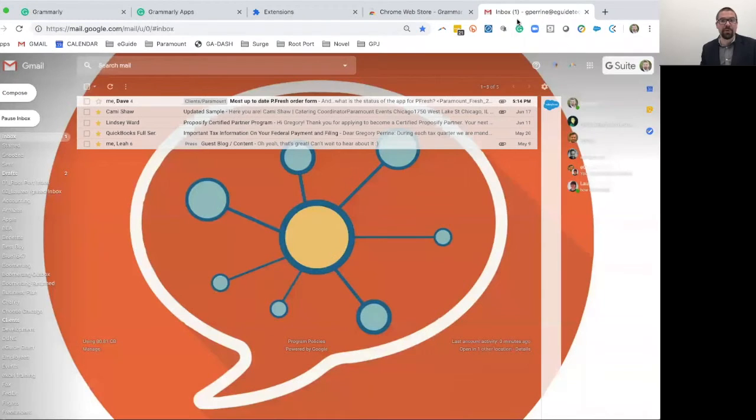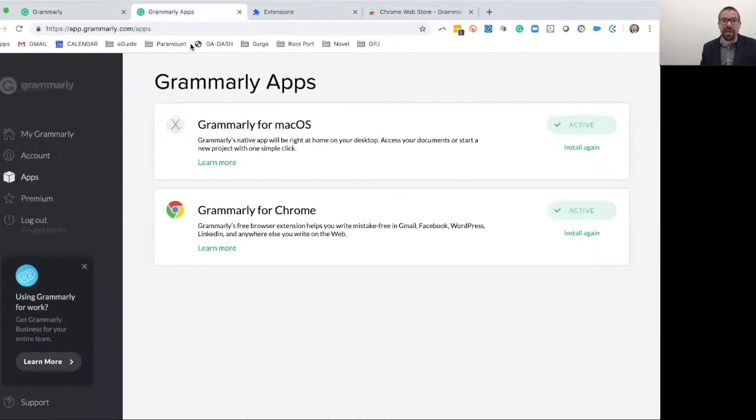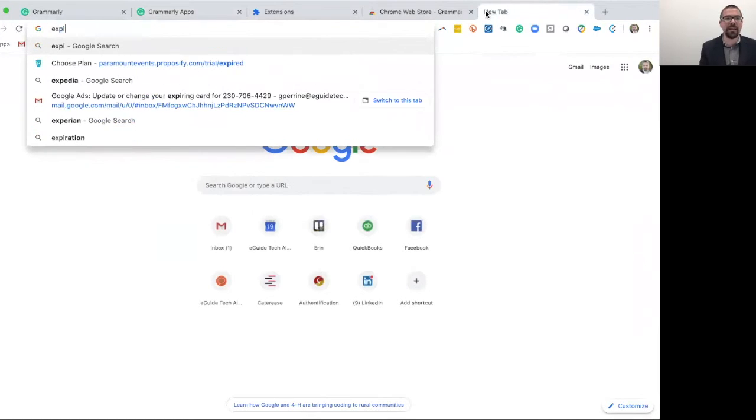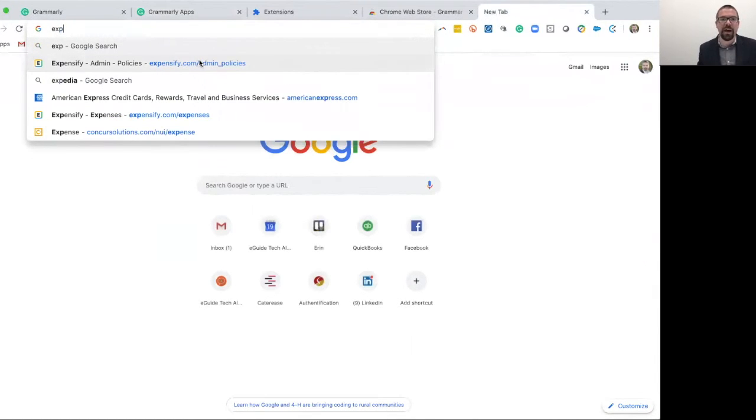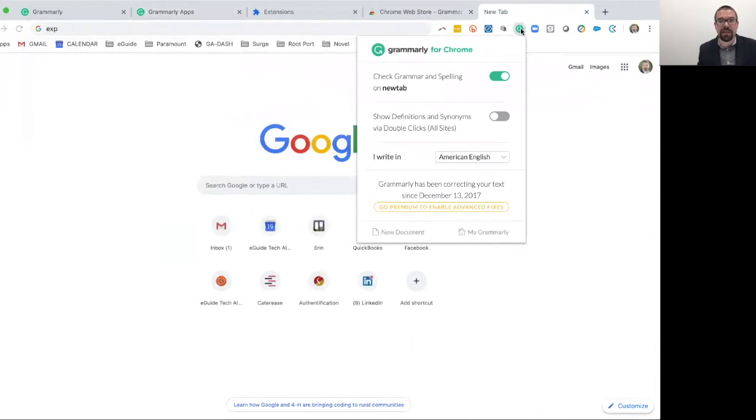Some things to note about Grammarly that we do want to draw attention to is that with your Chrome extension, sometimes it does impede on some of your like password protecting capabilities because it's trying to correct your password, and sometimes you're going to hit a glitch in trying to log in. We've experienced that where you have to disable Grammarly on a specific site. I think it was Expensify maybe that we've covered in a previous video. I was trying to log into Expensify and I had to go on here and actually disable Grammarly. And we do that by clicking the Grammarly icon up here. And if you're trying to log into a site or you're on a specific site, it will give you the option to turn that off for a specific site.